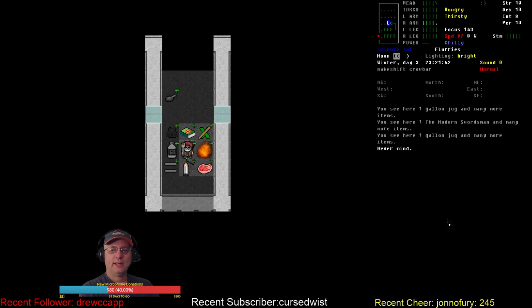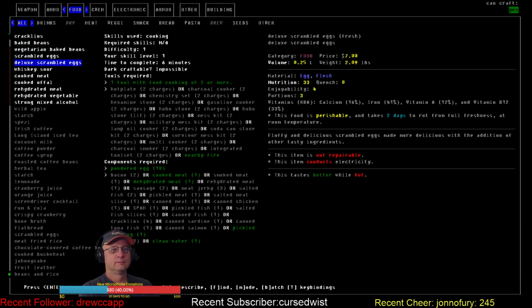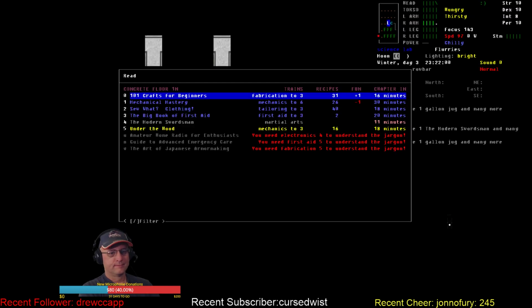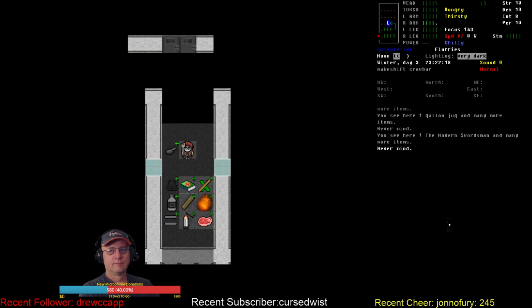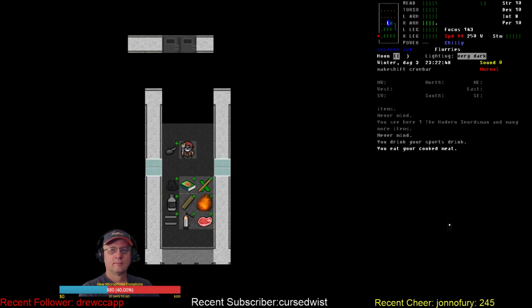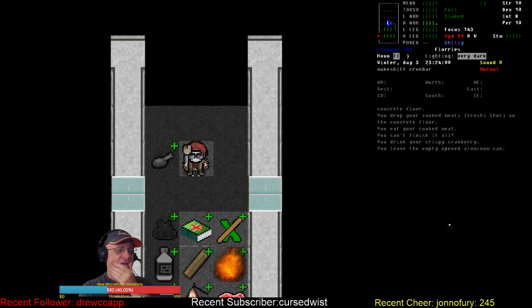I need to go get some rags. I don't have any rags and thread really to get any crafting done. Alright, we'll worry about that later. Where are we at for cooking? We are at level 1. Alright.